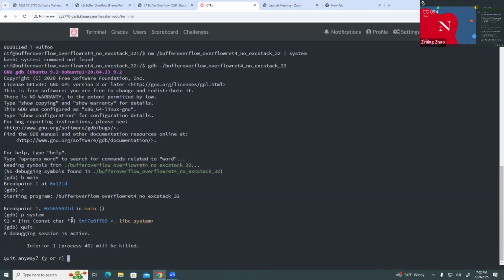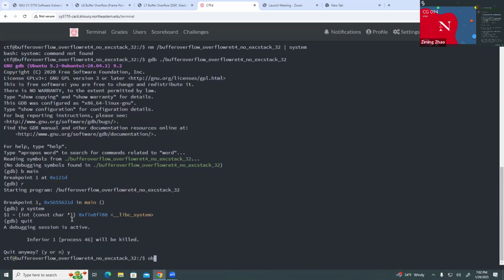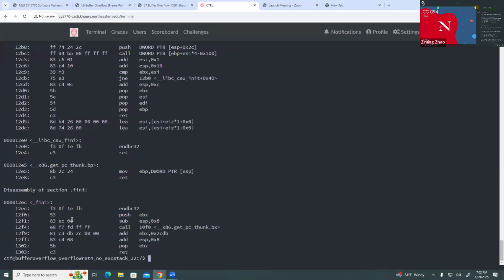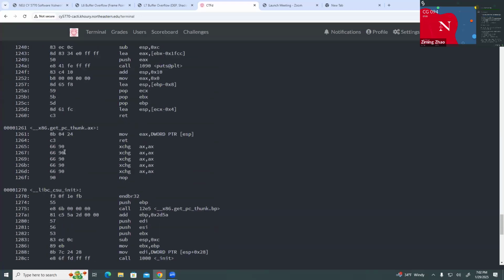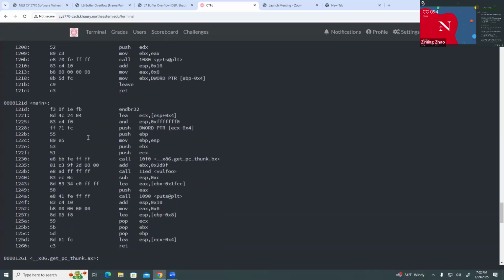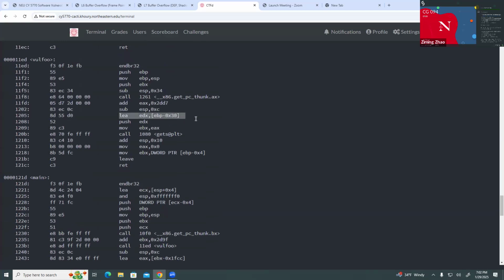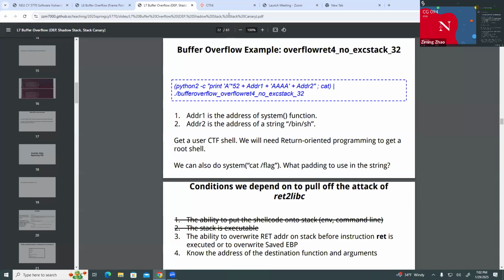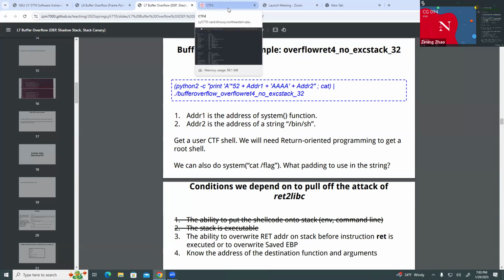Then let's see how big our buffer is. In the overflow main function, this is 0x30, which is 48. We want to overwrite the return address. This one takes input from standard input.